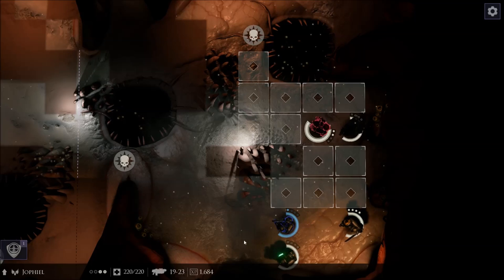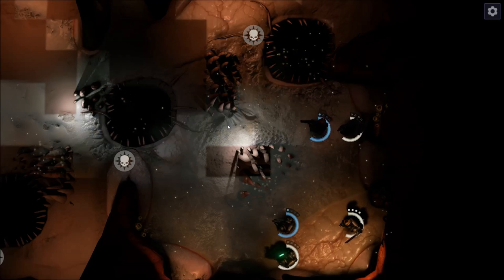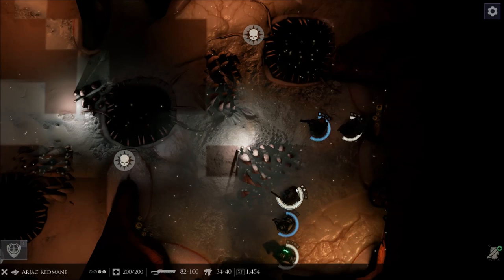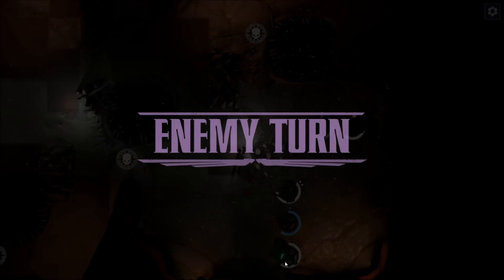Alright, and then we're going to come on up over here as well with our wonderful, wonderful Jophiel, the veteran Space Marine of all veteran Space Marines. I've got nothing. Alright, and I suppose we can just roll out like that and chill. I mean, he's got nothing to do, so let's end the turn and get started with the next turn.